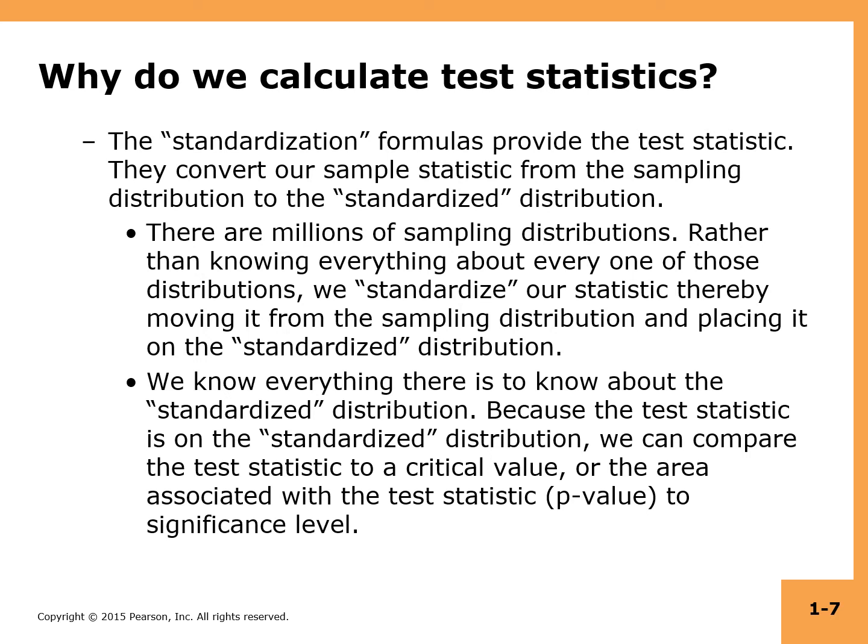So why do we calculate test statistics? The standardization formula that was shown in the previous slide provides a test statistic. And what it does is that it converts our sample statistics from the sampling distribution to the standardized distribution. The problem is that there are millions of sampling distributions. So instead of knowing everything about every single one of the sampling distributions, we actually standardize the sampling distributions, so it's easy to calculate the critical values or p-value.